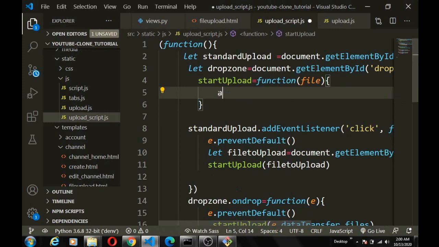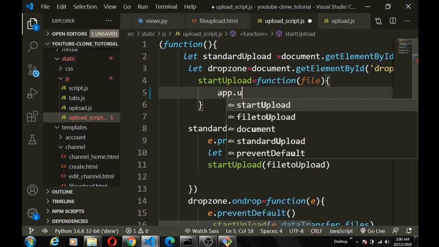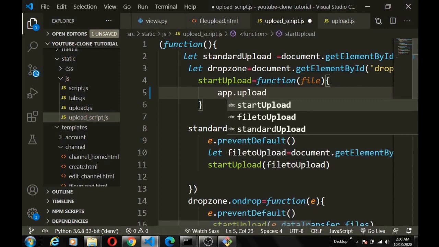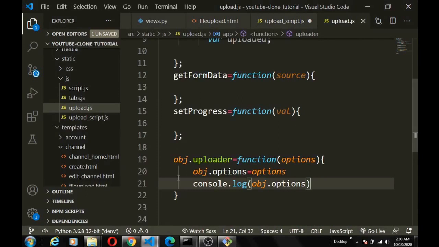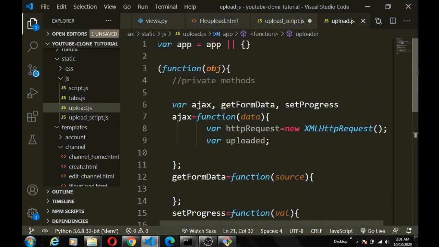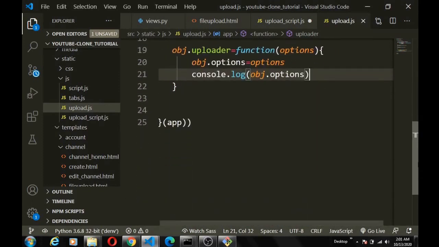Since we already brought in the script, we're going to say app.uploader. So here's when we're going to call this uploader function that is part of this object. Remember, this object parameter is also the same thing as the app that we defined up here, which is also an object.